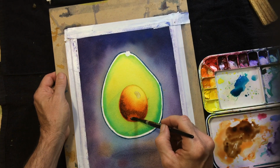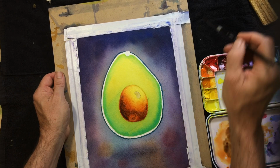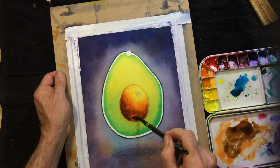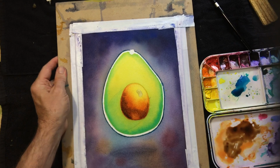If I want to lift out some paint from there, just make a thirsty brush, lift it out. Sometimes it helps to make sure that you don't have paint also in your brush. So something like that.